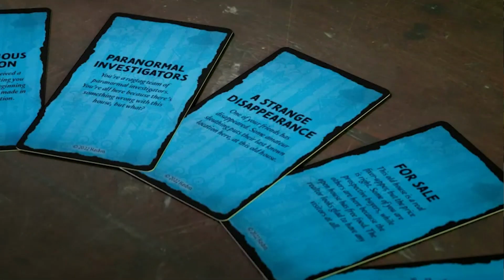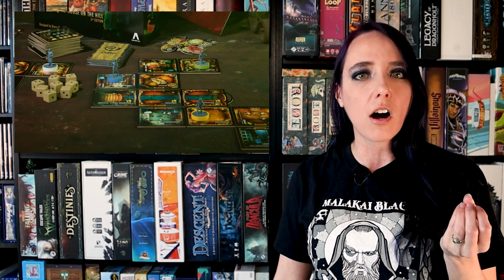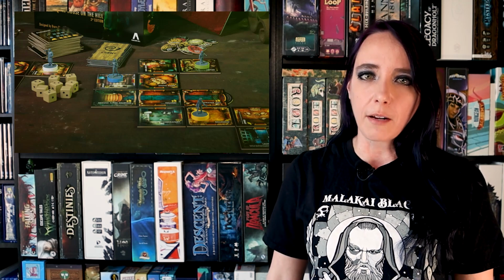Now, speaking of some of those tiles and miniatures, the miniatures are now unpainted, which makes me really happy because it means I can paint them myself. They are also now heroic scale, which means you can use them in other things. That is very fantastic, and honestly, the sculpts look delightful. Plus, the tiles are looking gorgeous. They're bright, colorful, but still have that proper eerie, haunted moodiness that I think the game needs.